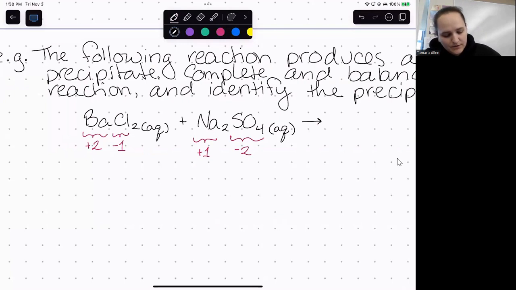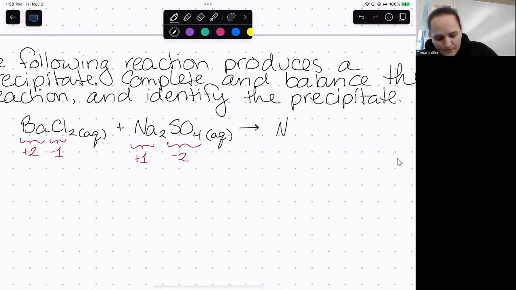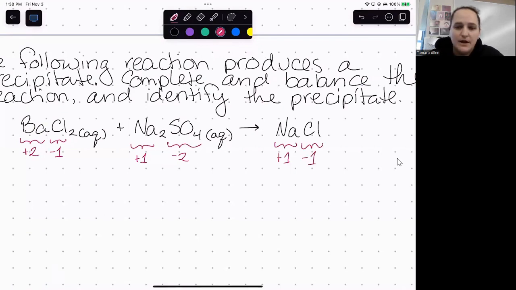So when we go to look at our new pairings, we're going to have sodium paired up with chloride. Sodium is a +1 ion. Chlorine is a -1 ion. So that is good to go. We do not need any subscripts, and remember that we always want our subscripts in lowest terms. A really common mistake I see is people wanting to just bring the same subscripts over, and unfortunately it doesn't work that way. So we want to write our formulas first and worry about balancing afterwards. So sodium chloride is good to go as is.